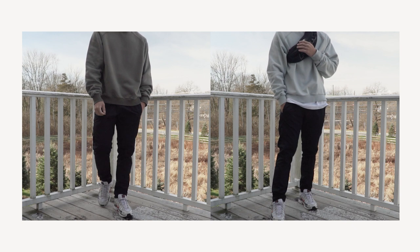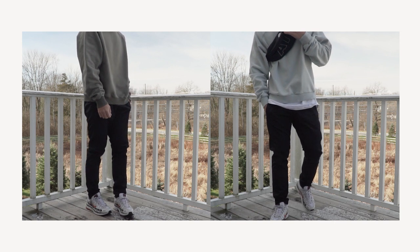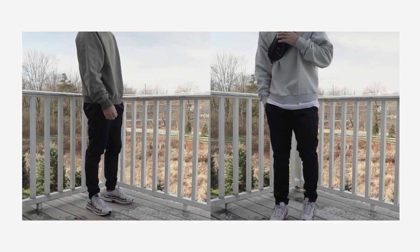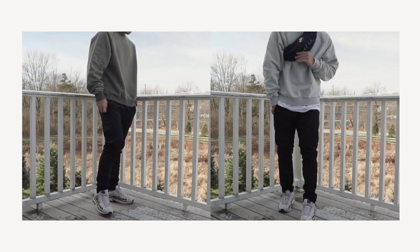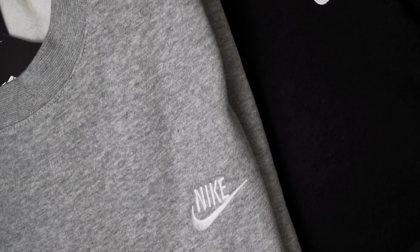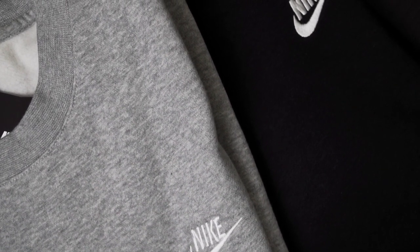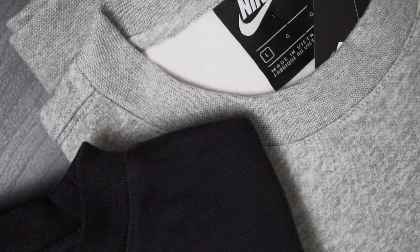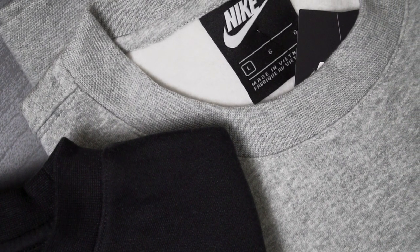I've been really enjoying this raglan style sweatshirt — this is probably my first one I've tried and I can definitely notice the difference between a regular sweatshirt and a raglan style. I have been wearing this non-stop. Coming up next on the list is this one right here: your classic Nike crewneck sweatshirt. You really cannot go wrong with having one of these in your rotation. One big reason I do like this one is the comfort — the fleece inside is so soft and you can size up for a cosier fit. I sized up to a large and it fits me just the way I want. I'm 5'7", approximately 155 pounds, so you can use that for reference.